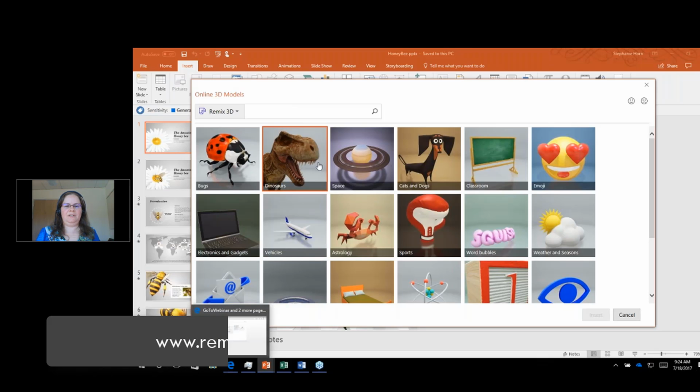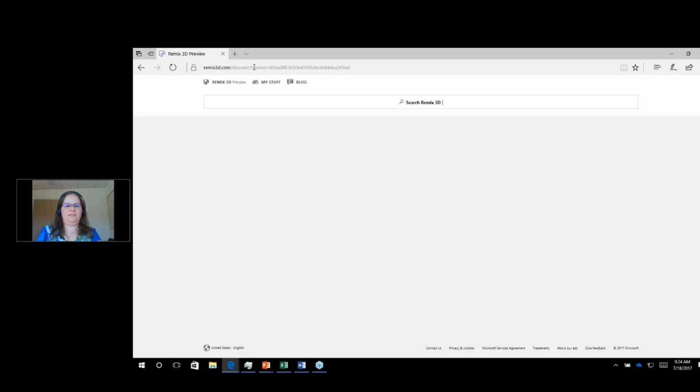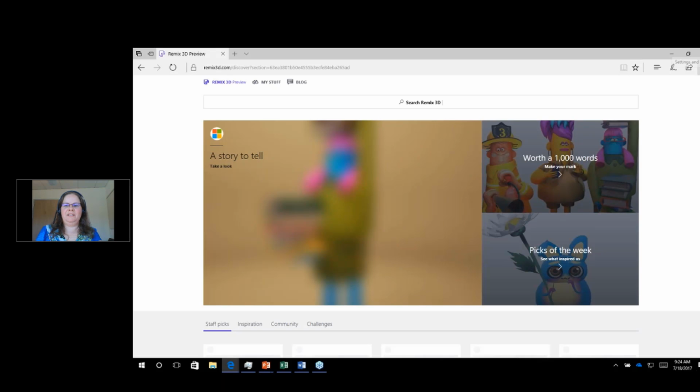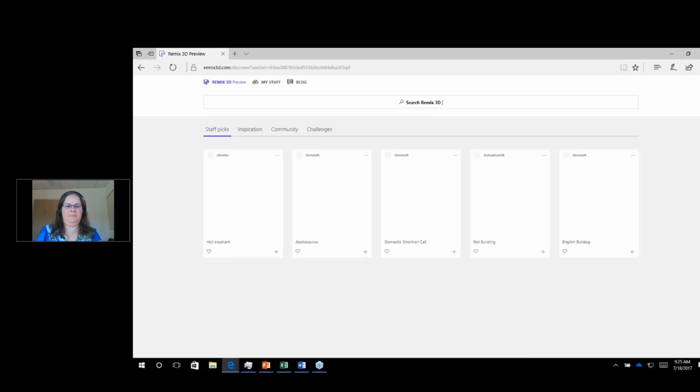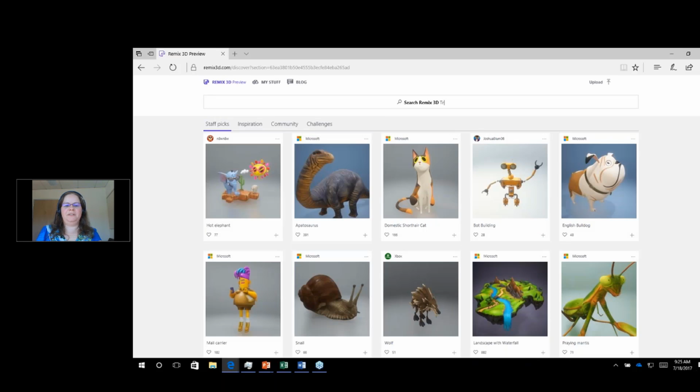You can go to www.remix3d.com. These are models which people upload, and Microsoft contributes to the community, as well as a number of other folks. So you can go create a model, you can upload it to this community.